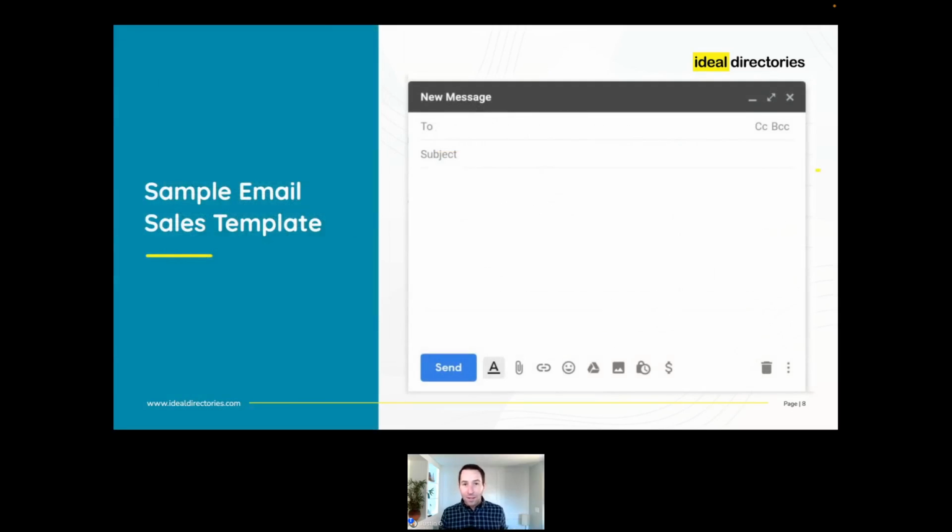So here's the sample sales script that you can use to run an email campaign. Take a look at this because we're basically using all the principles of the previous slide, and I'm going to read it to you. Well, actually, it hasn't popped up on the screen yet. So let's go line by line. The subject line is, "Uh-oh, your listing is missing important information." And then here's how it starts.